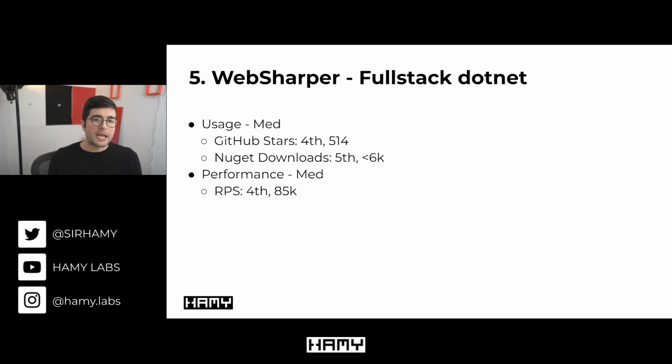And coming in last, we have WebSharper, which is maybe surprising, but it's the full stack .NET for F# and C# framework. It does have medium usage and performance, so both of those are decent. But the reason I put it below Falco is because we're actually not sure how much of this is coming from F#. It's definitely possible that some of this is coming from C#, and I don't really have a great way to check that. So I think this one is okay. If you are trying to do some sort of full stack thing, then this one might be fine for you. But other than that, I think the more minimal side is probably better.